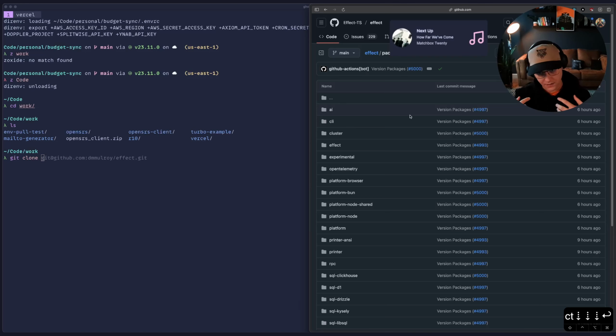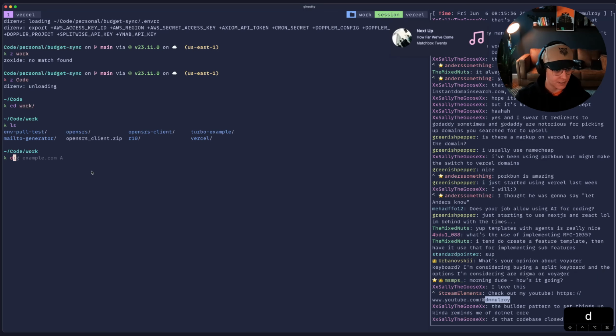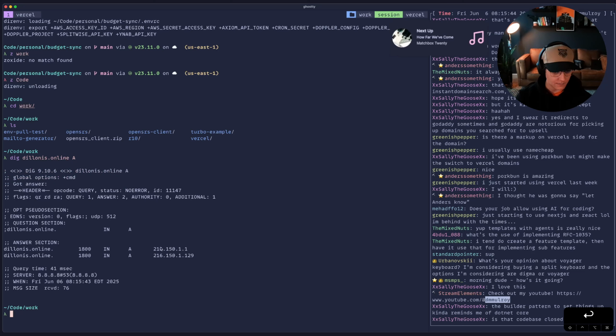So what we're doing is we're making a DNS resolver, right? A DNS resolver is just like dig example. If I want to get the IP address my website is at, dylanis.online A gives me my IPs. We're basically writing a resolver, and the one reason is I want that in Effect core anyways.